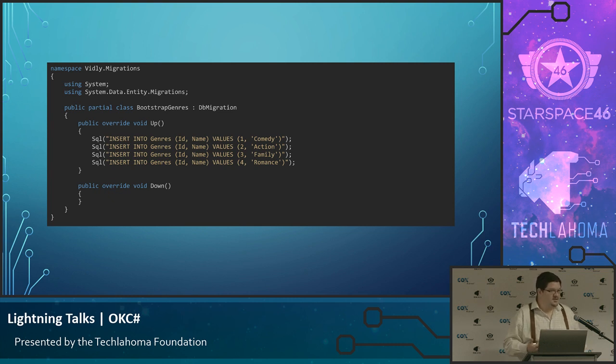In this case, I didn't do it in Down because I didn't really see a purpose to remove them from the database, and you'd have to very specifically remove them from the database, and it just wasn't important for this project. But if you were doing other SQL statements that you would want to reverse when you back off a migration, you could actually edit the Down function as well, and that would be what reverses it when you roll back a migration.